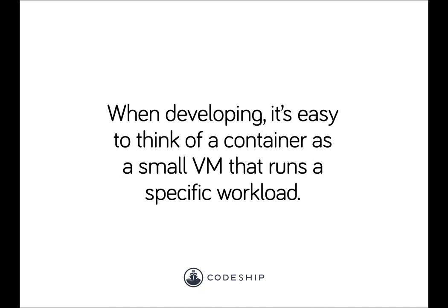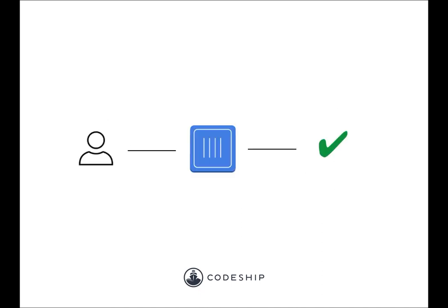But I think a better way to think about containerization and containers in general are just extra processes. So if we can remove the container-as-VM parallel that we have in our mind, it's easier to think about more interesting things that we can do with containerization, given that they are essentially just processes that are running, and what we could do when we have access to lots of different lightweight processes that can run simultaneously. And one way that we can use these processes in a really cool way is through testing.